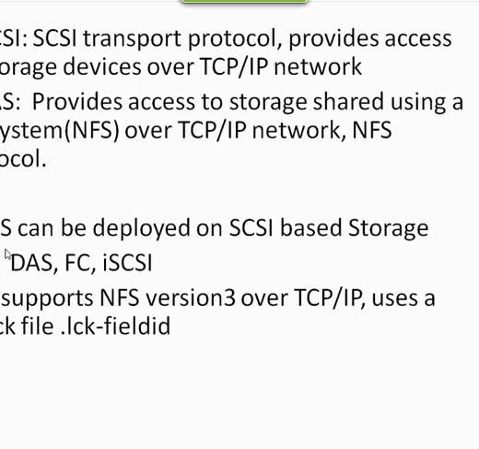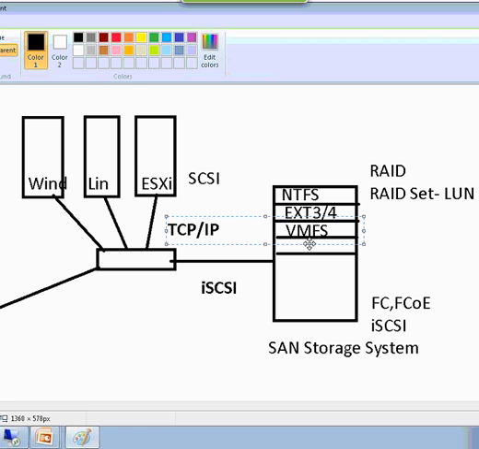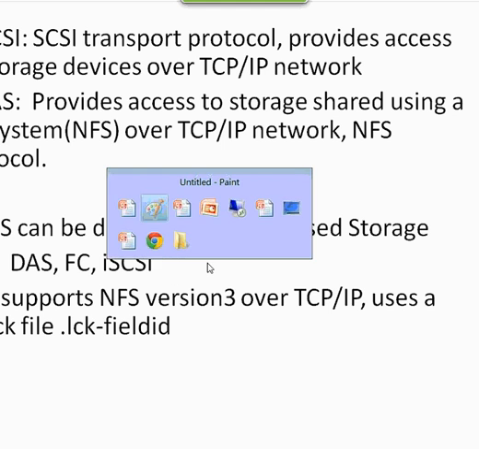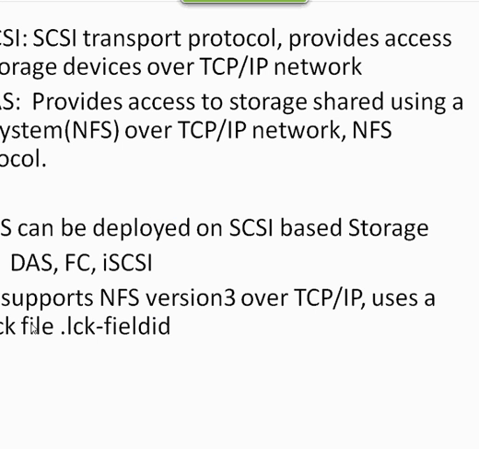Alright. Now, VMFS, guys. VMFS, Virtual Machine File System. Now this is the file system of your ESX or ESXi, and using this file system we will format the hard disk. So where do you get the hard disk? VMFS can be deployed only on SCSI based storages. Either direct attached storage, that means a direct attached hard disk can be formatted with VMFS, or you find LUNs on your FC Fibre Channel, or it can be an iSCSI LUN that can be formatted with VMFS. And here, ESXi supports NFS version 3 over TCP/IP.